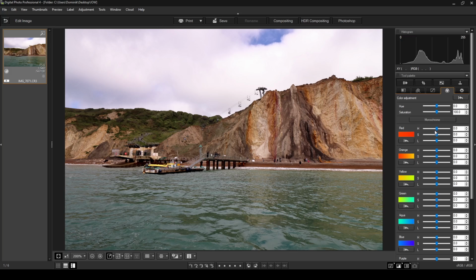So I'm going to start with this red one by increasing the saturation a little bit, and as you can see, that made the red color on the mountains already pop out a lot more. Maybe that's a little bit too much, so I'm going to drop it to about 4, and then I'm going to make it a little bit brighter so that it kind of matches a bit more and doesn't look very unnatural.